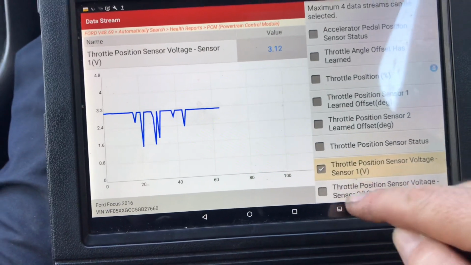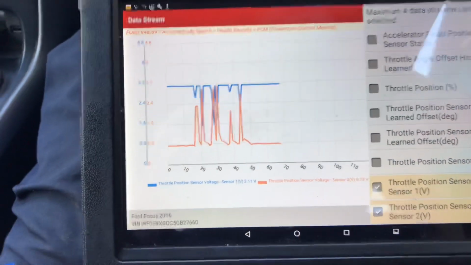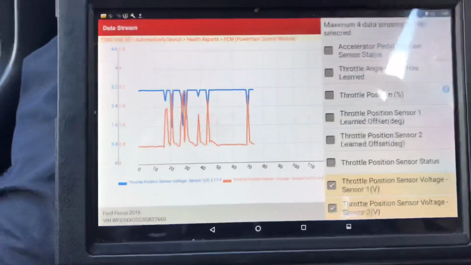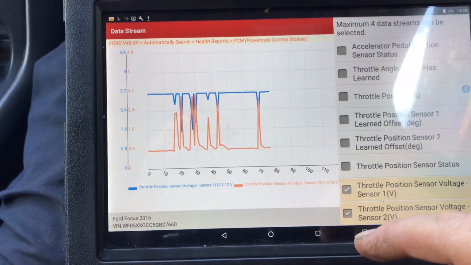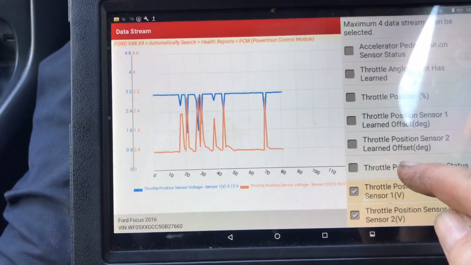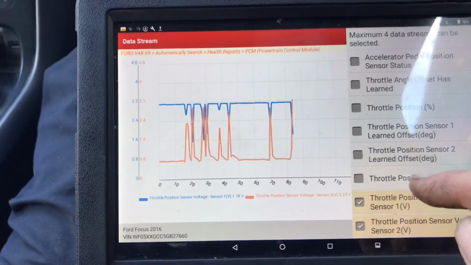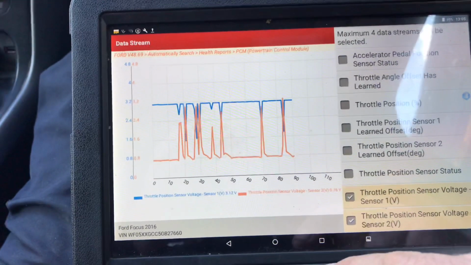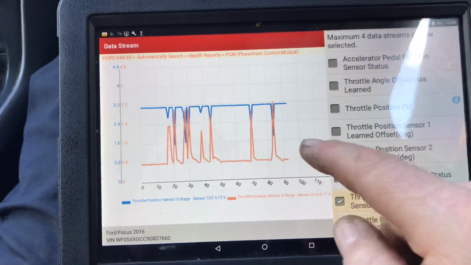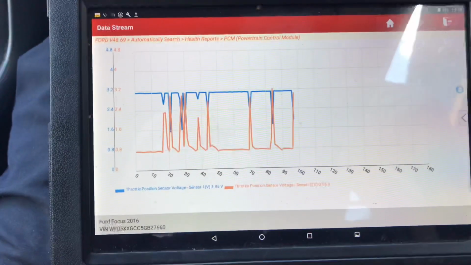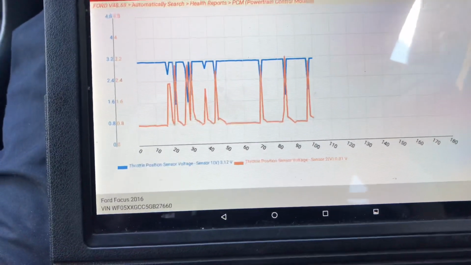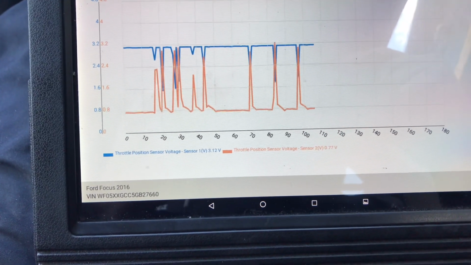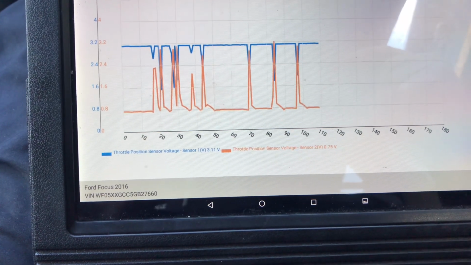Combine 1 and 2. The blue idle's 3 volts and the red's 0.77.